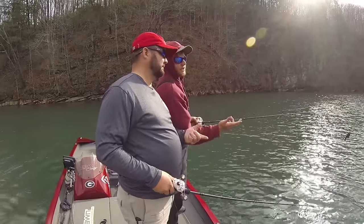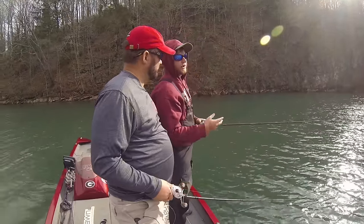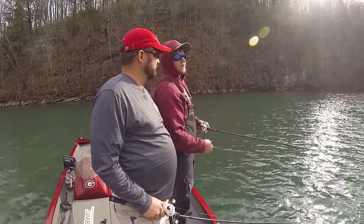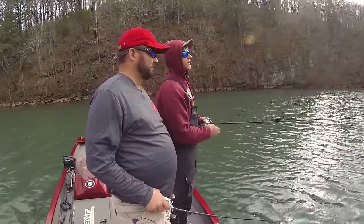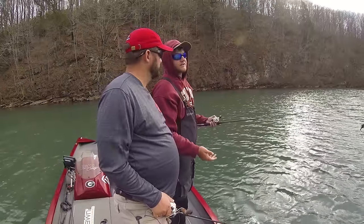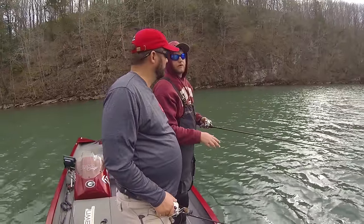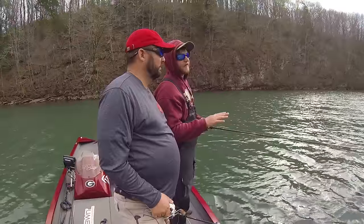So Gene was just explaining three really good retrieves with the football jig, and really, the drag and the hop are what we use 95% of the time. If you're lucky enough to live on a lake that has ledges and shell beds, that's when stroking the jig can be great. But one thing that's really important, and this goes across the board with a lot of the baits that you throw, is water temperature is very critical with the speed of your retrieve and what kind of retrieve you use and how to vary your retrieve.